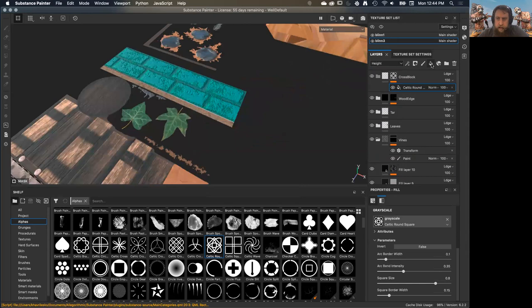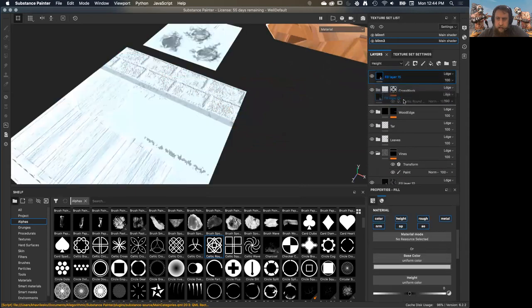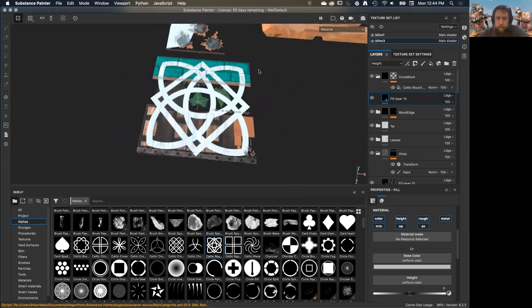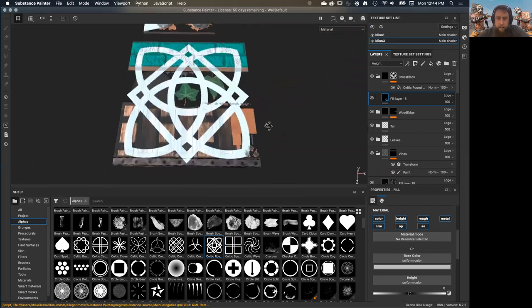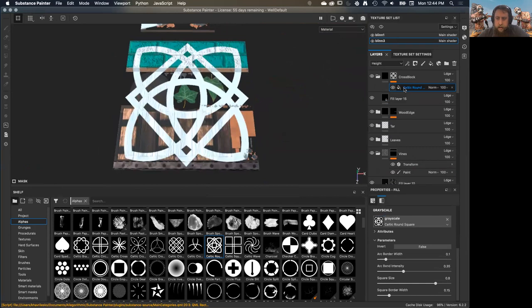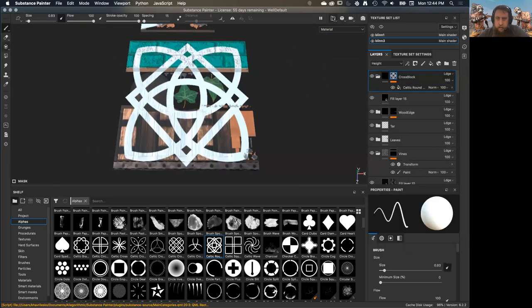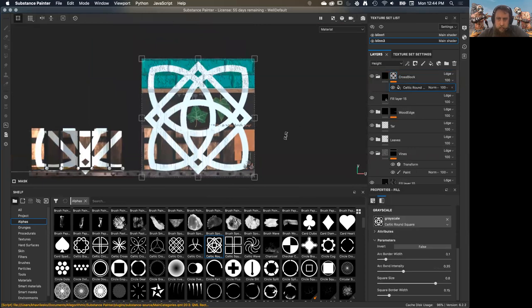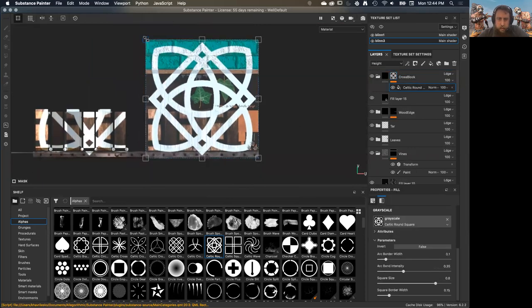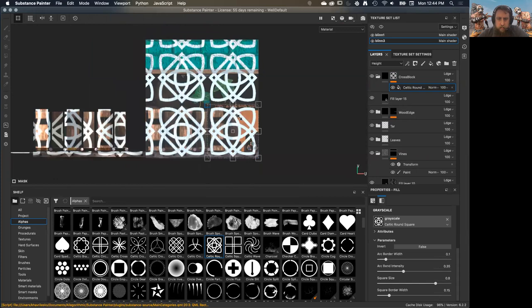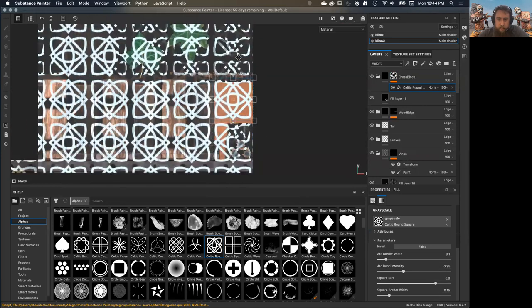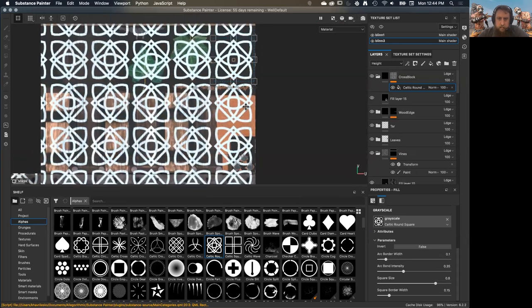I need some kind of layer in here first before I can see anything that's going on. There we go. All right, so we're plugged into a fill. And now if you actually come over here to the 2D view, you'll see that we have some cool options in 2D view with fill layers where you can actually move them around manually on your texture in 2D space. That's what I'm gonna do.